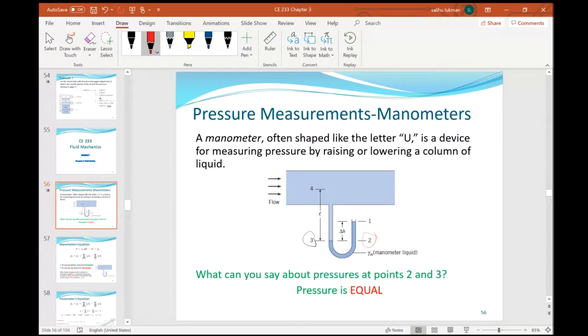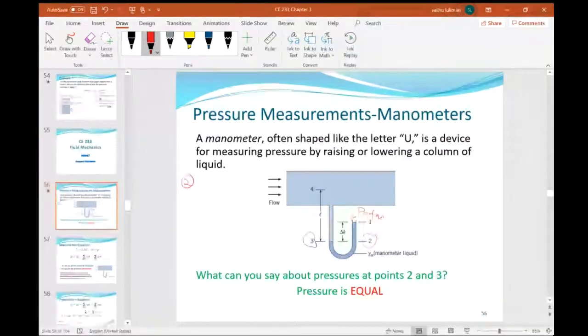Now, if you look at point 2, let's start at point 2 and write the pressure equation. At the top of that tube, it is open to the atmosphere, hence you have pressure acting. So you have P subscript ATM. It is atmospheric pressure that is acting at the top. So what is the pressure acting on the right side of the tube? First, you have pressure due to the height, delta H, of the manometer liquid, and pressure due to the atmosphere, which is acting on the surface of the liquid.